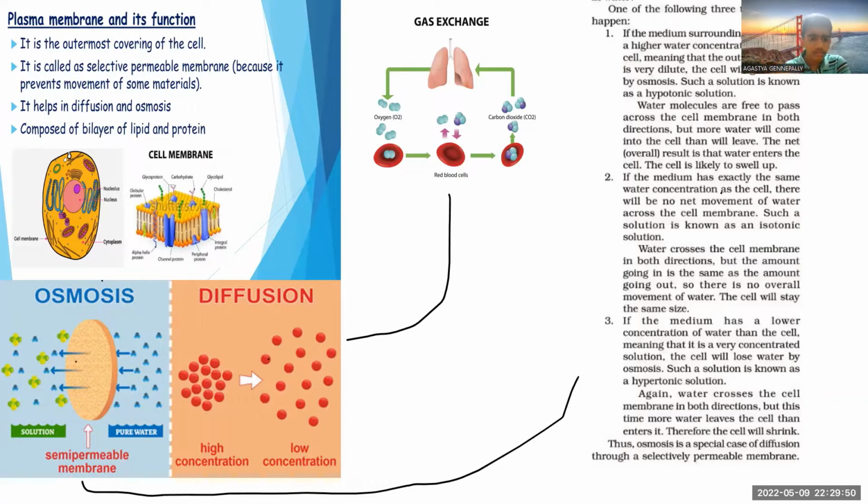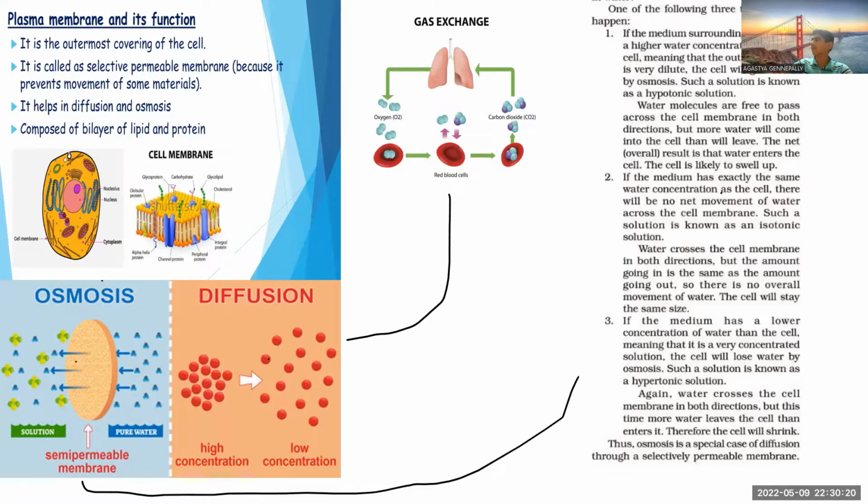Now, before understanding osmosis, we have to know diffusion. What exactly is diffusion? You could see that image. You could just visualize it: higher concentration to lower concentration. That is diffusion. Movement of solid and gaseous molecules from higher concentration to lower concentration is nothing but diffusion, right? Gaseous exchange does happen. Respiration is the biggest example of that.